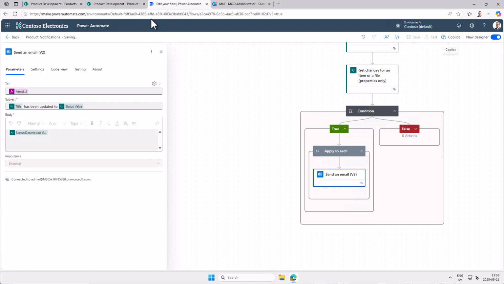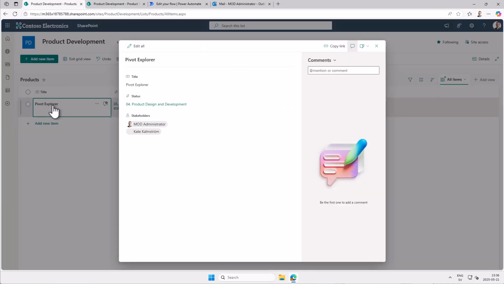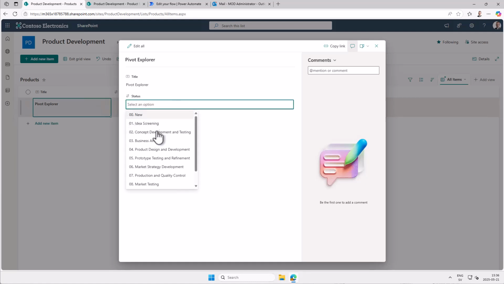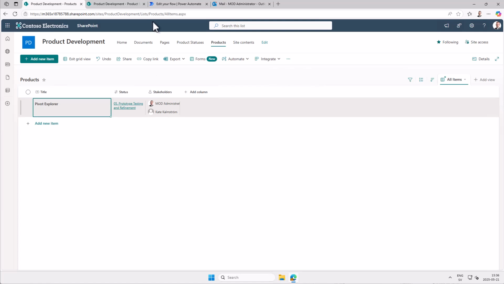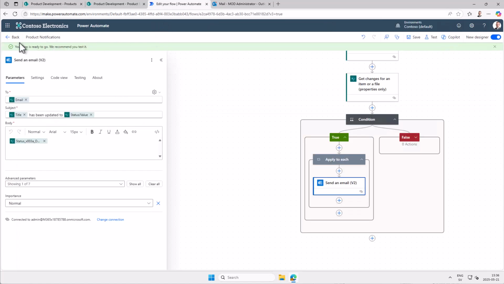Save, and then we go back to the products list, edit this Pivot Explorer product, change it to be number 5 instead. Go back to our flow. We have 2 runs here.